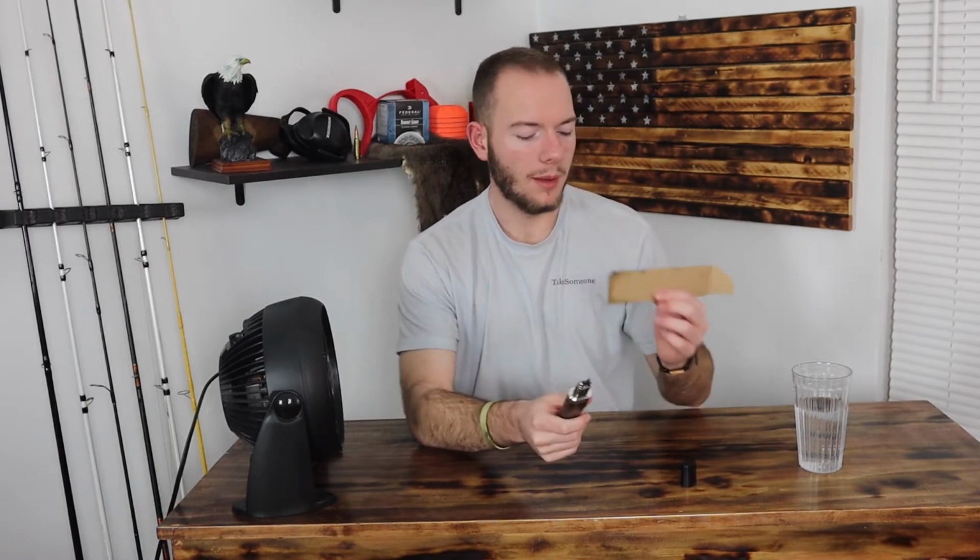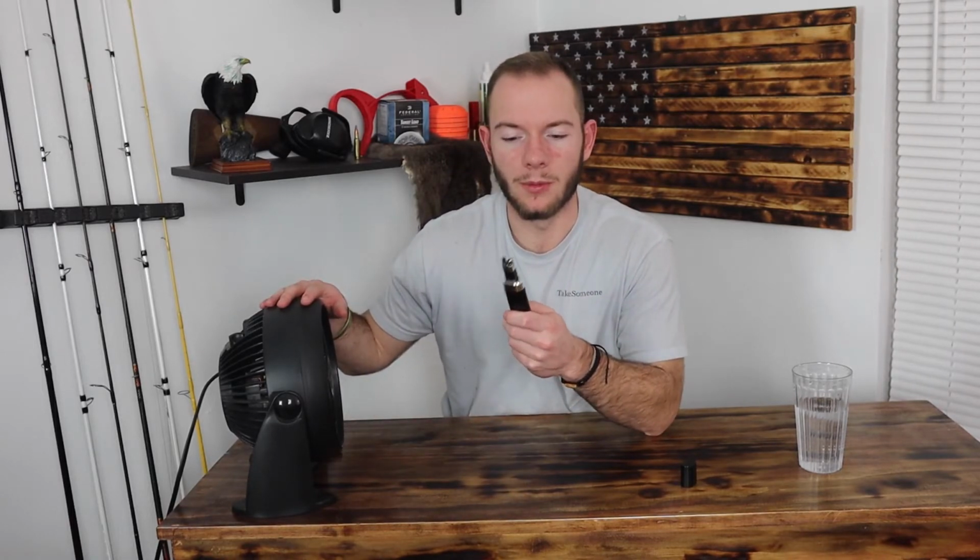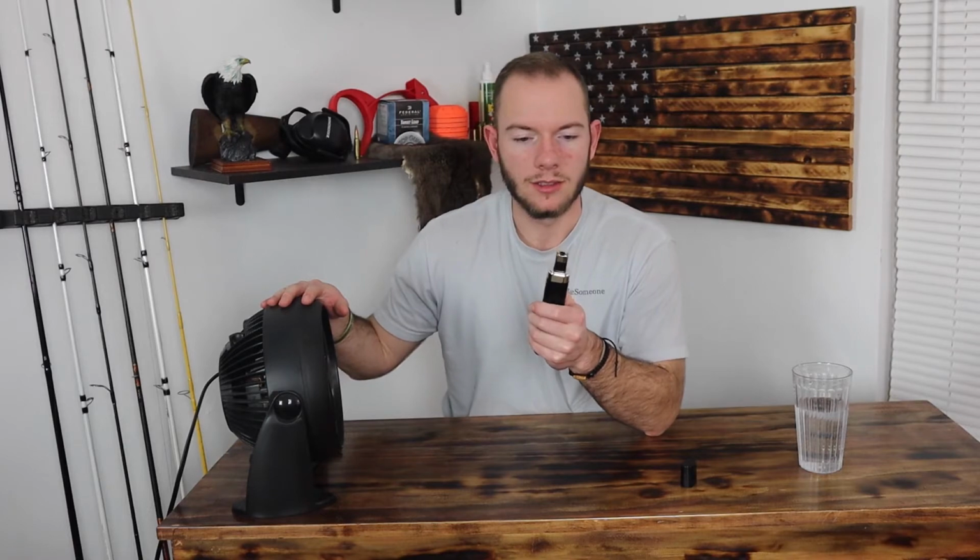But another big problem with this is whatever you're lighting. A lot of that wasn't the light. The reason it didn't stay lit is because the wind was blowing on it. It wasn't because this wouldn't start it. So this did catch that on fire, but the faster the wind was blowing and the more directly in the wind I had it, it seemed like it didn't do quite as well.